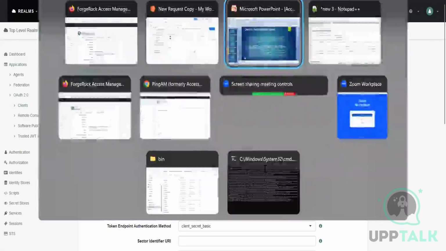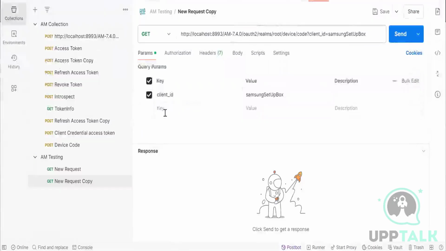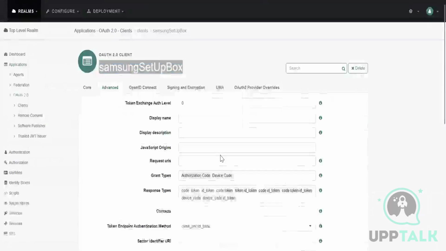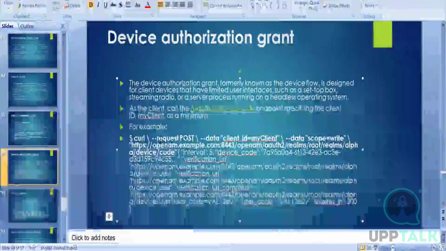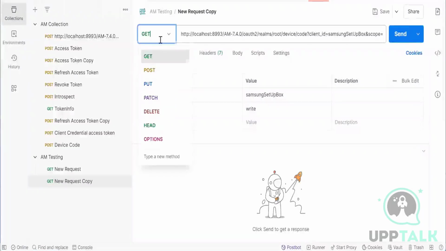And what scope do we have? So the request post should have scope, client ID and device code. Now I should receive this information.